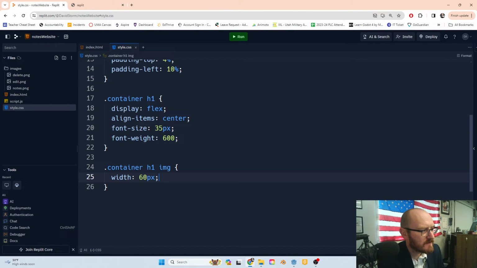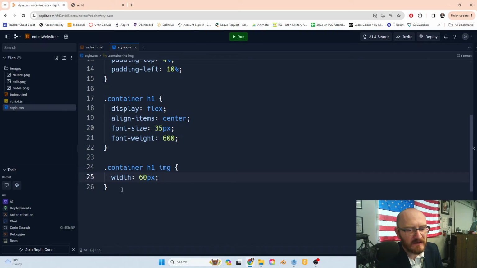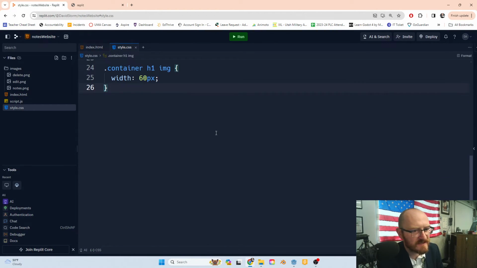Okay, good. Next, let's start styling our button. I want the button to be a nice pill shape, meaning I want it to have rounded corners. I want it to have a nice background. And I want this create notes to be white, and this icon should be smaller. So there's a lot we need to do to this button. So let's go ahead and get started.